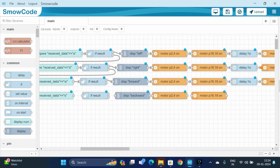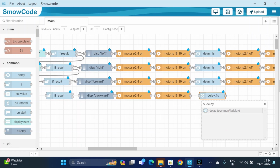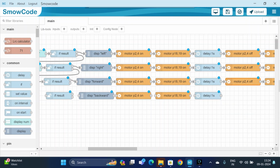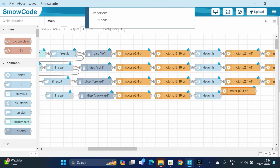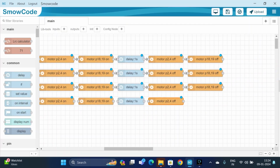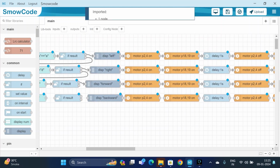Then now it's done. Add a delay of 1 second, just like the previous case. Then turn off both the motors, and just copy paste that. It's turn off. Done. And for the second motor, we will be copying the node and pasting here. And here we are done. So we will connect the flow.